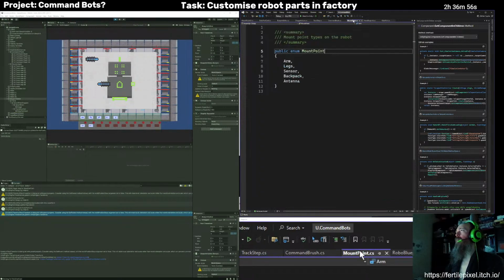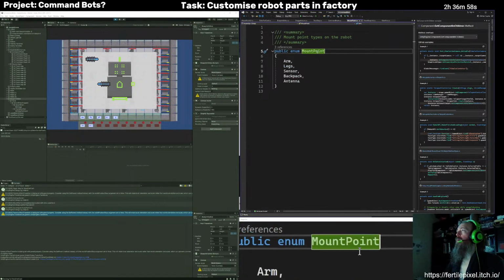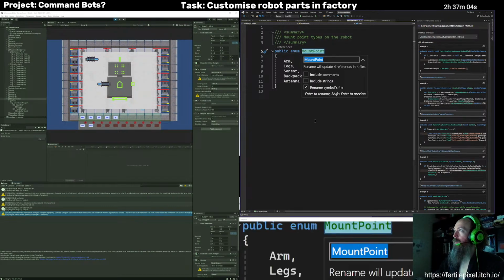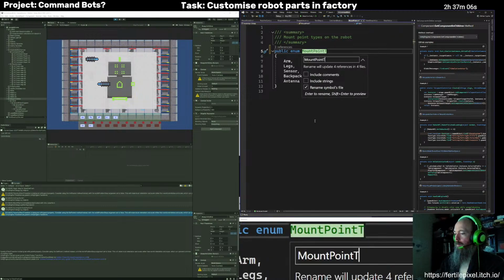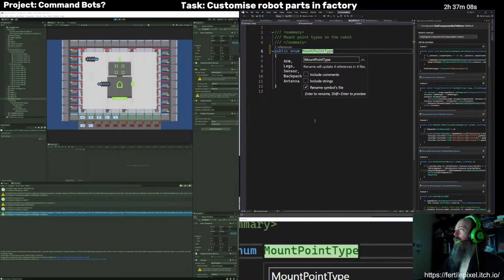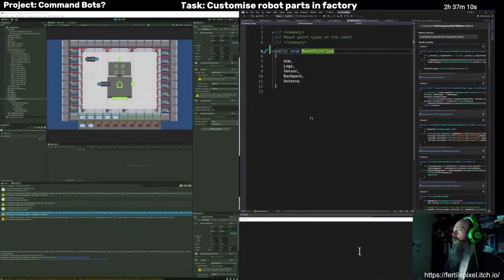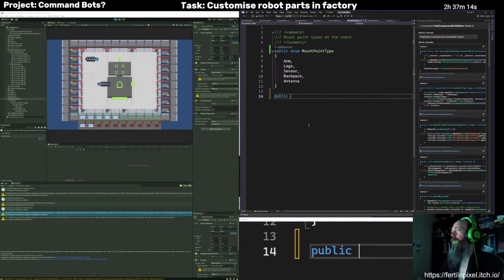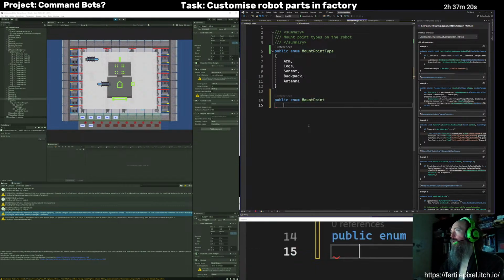And I'm just going to make those. Here we've got mount point. I'm going to rename this to mount point type. And the reason for that is that I want to have another enum called mount point, which is the actual points themselves.